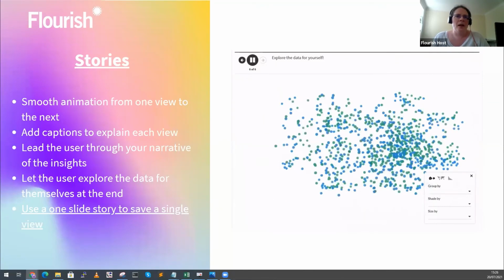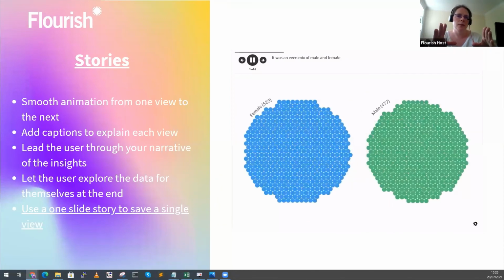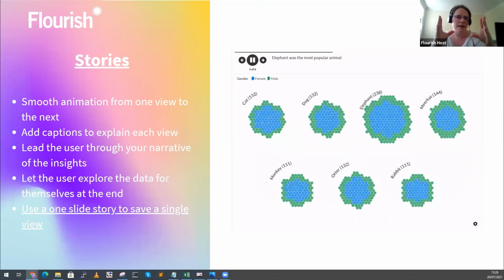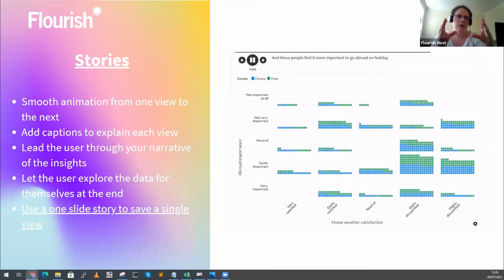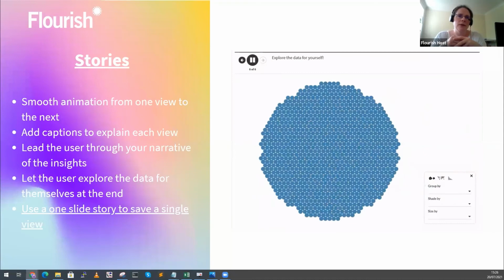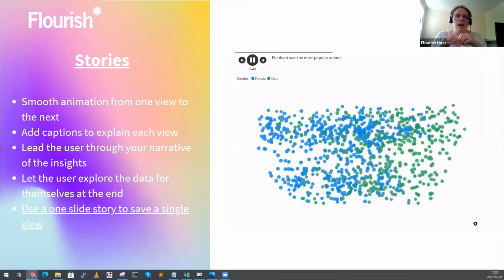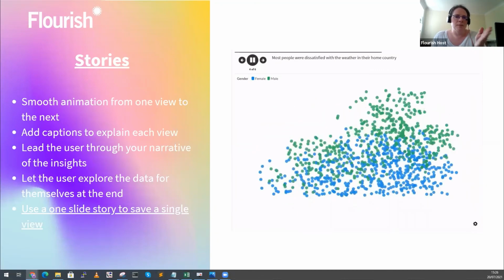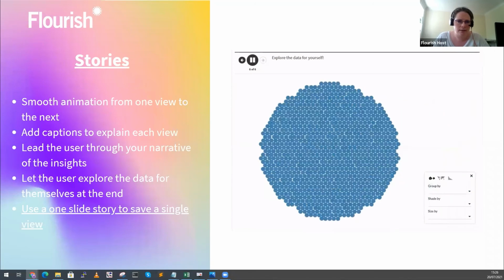And you can do this with a single slide as well. Even if you just want to have one page, you can make it into a story and then change the view to show this particular view, and then just publish a single slide story, and you can turn off the navigation so it doesn't have an arrow from one slide to the next. Or you can create a story with multiple slides and then take your customer through it. So I'll go back to the app.